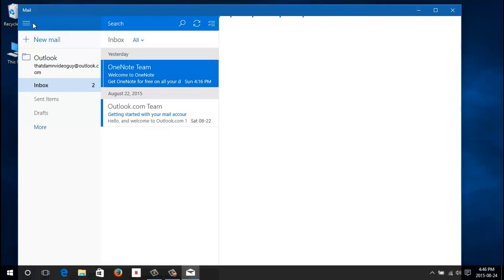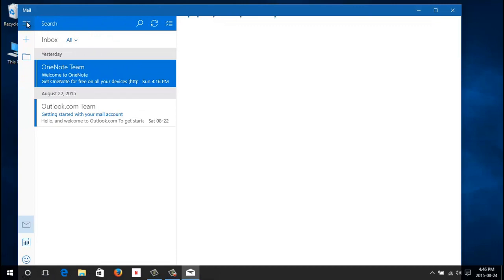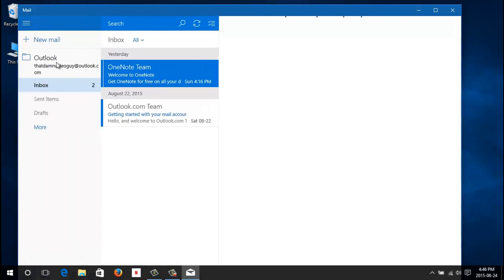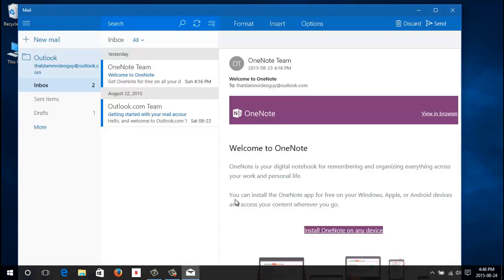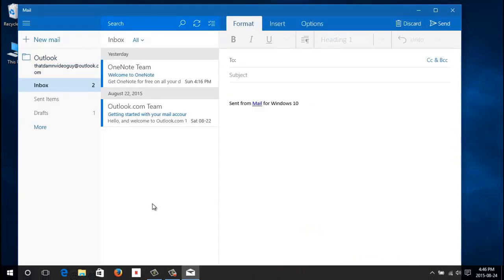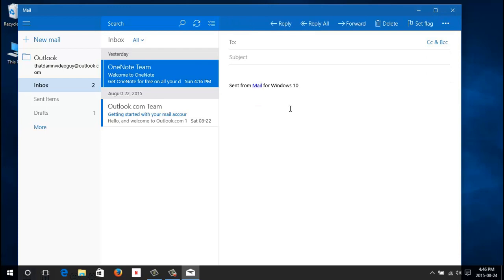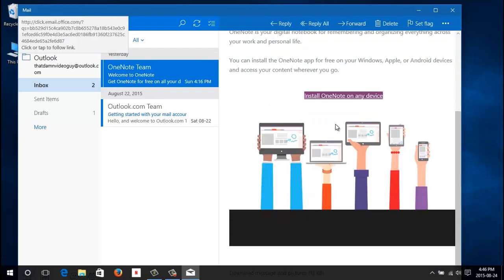Okay, so it's a really good interface. You click over here on the tab, and that just reduces things down, or it expands them back out. So here's our inbox, sent items, drafts. Click here for a new mail, and you can compose a new mail. So you see your mail on the left-hand side here, and then the preview of the mail over on the right-hand side.